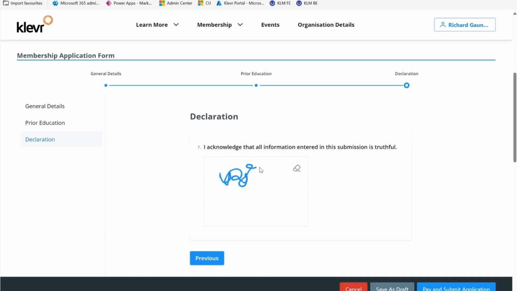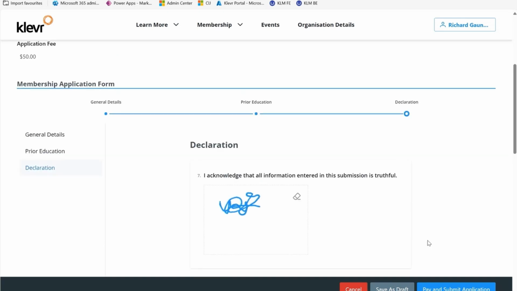And then at the end of the day, once my signature has been complete and I've submitted my form, I could save this as draft if I still have additional work to complete, or I could hit the Pay and Submit application, which is going to submit my application record. And importantly, the payment processing is out of the box compatible with Stripe. We definitely support other payment gateways as well. But clicking that button will offload me to Stripe. So I actually in real time will do my payment submission all through Stripe's iframe. So it's really important that our solution is PCI compliant, as no card details are ever entered into the solution.